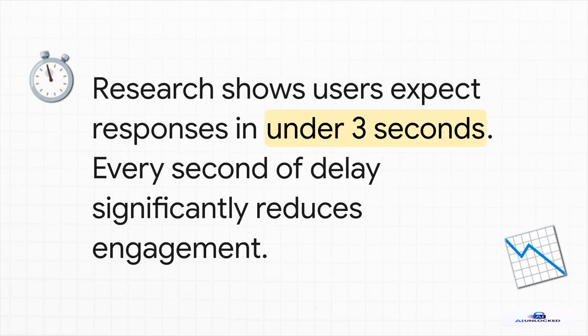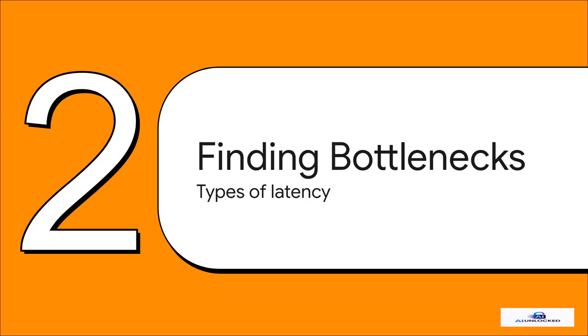Okay, so this is the number you need to burn into your brain. Under 3 seconds. Anything more than that, and all the research shows you start losing people fast. Every single second of delay is just chipping away at your users' patience and the chance they'll ever come back. So how do we fix it?